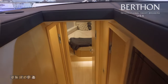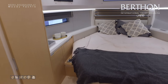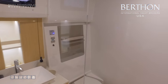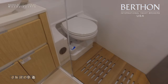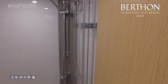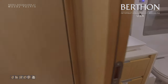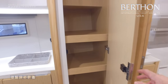Now we're going down to the staterooms forward. This boat has a light oak interior, making it light and very airy inside. The owner's cabin is huge for the size of the boat, with a walk-around bed. You can see the inside of the windows there, and the head has a stall shower partitioned off with a glass partition. There's a lot of storage in the owner's cabin — on the starboard side there are floor-to-ceiling shelves.